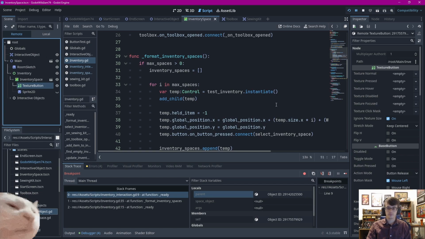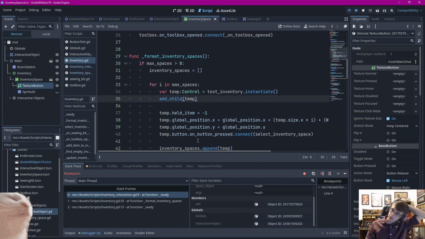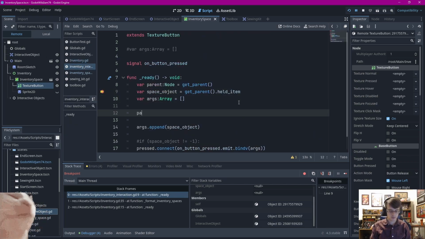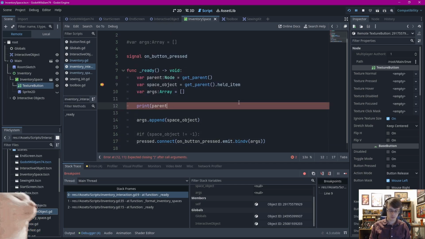Oh, that's not helpful. I could add a printout instead. Maybe that will give me a little bit more information that I'm looking for. Stop it.